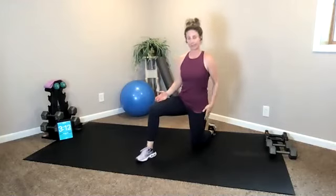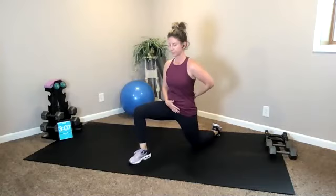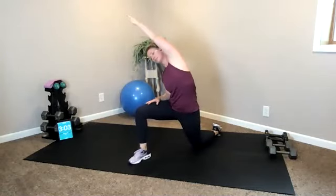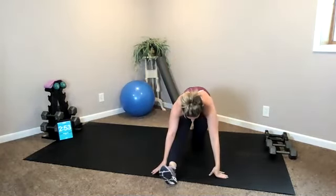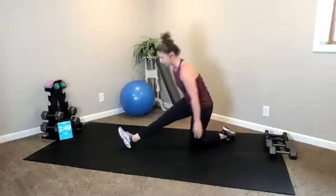Place your left leg forward, little pelvic tilt and little lunge. Right arm, reach up and over. Return back center, send your left leg straight and hinge. Hamstring stretch. Trying to give you all different angles here.